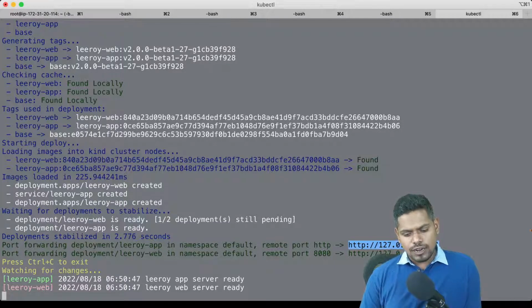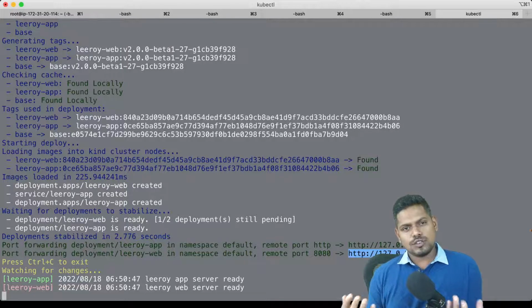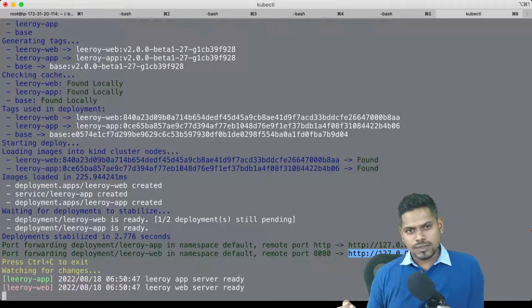So let's go ahead and browse this particular URL from my laptop, and I should see the application. Let's see if it is working.